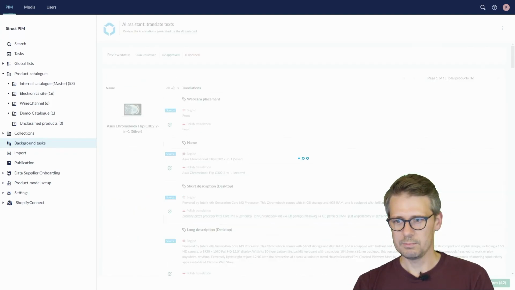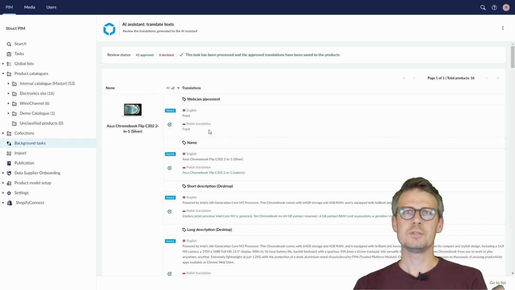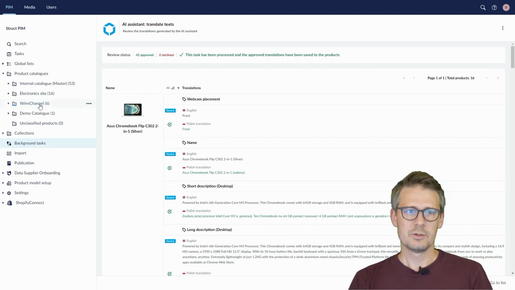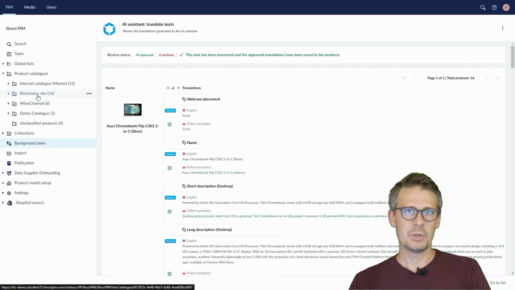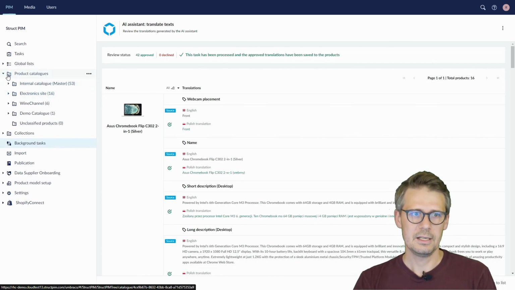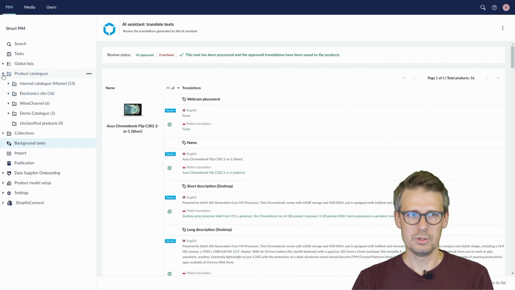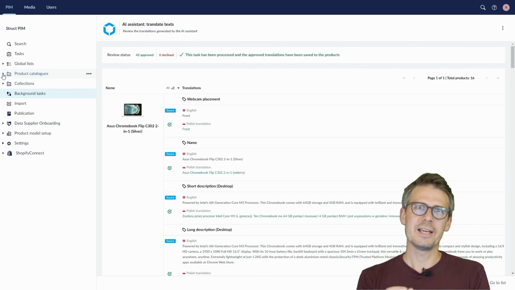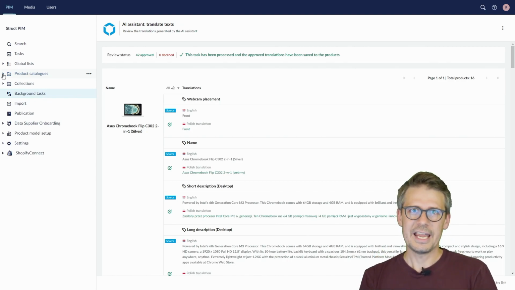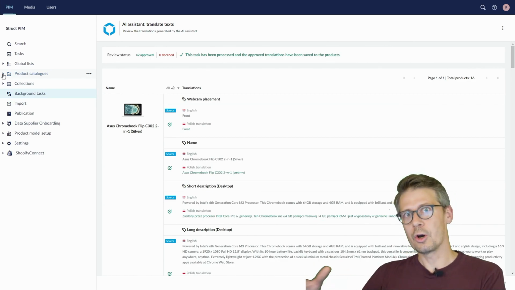So approve all of them. That's it. Then you're ready for the Polish market. Translate, of course, your global list as well, but then you're done. Not a big deal. And then you can tell your boss, I'm ready for tomorrow. So I hope you're getting the point why I say that the AI assistant does a brilliant job in expanding or unlocking new markets.